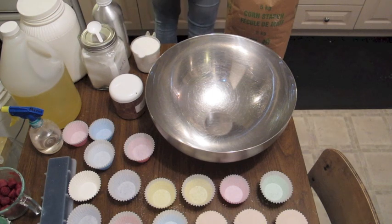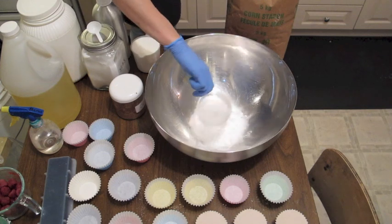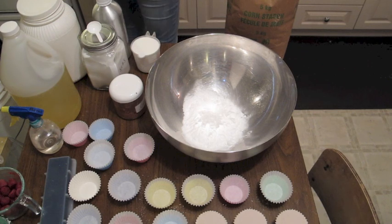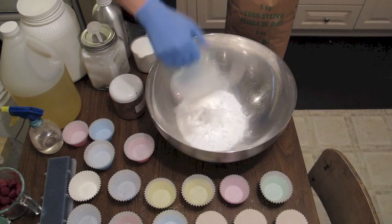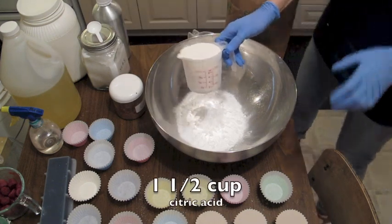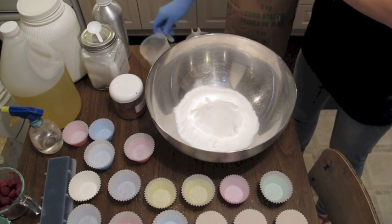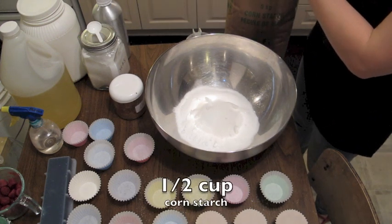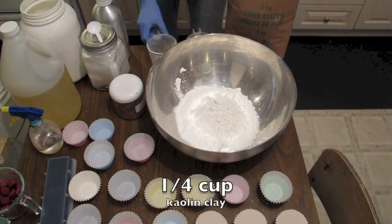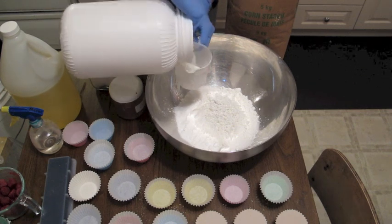So my recipe will yield about 12 to 15 cupcakes. I'm adding 3 cups of sodium bicarbonate or baking soda. So 3 cups of that. Then I'm adding 1.5 cups of citric acid. I'm adding 1/2 cup of cornstarch. And 1/4 cup of kaolin clay. There we go.